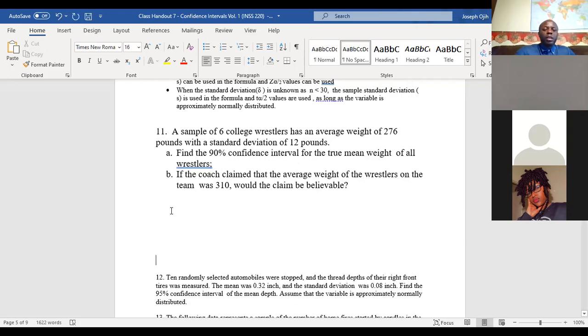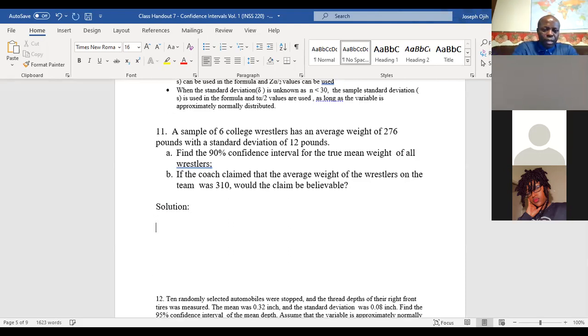Before I proceed, I want to tell you that your project will be based on calculating confidence intervals. I'll give you raw data, and you use it to estimate the population mean by applying the confidence interval method. I will have it uploaded by this weekend so you can begin work on it.